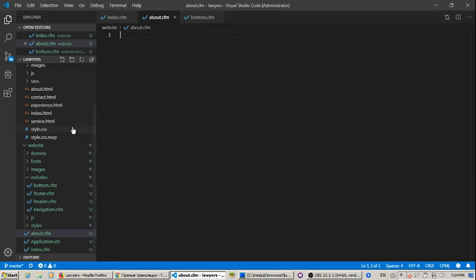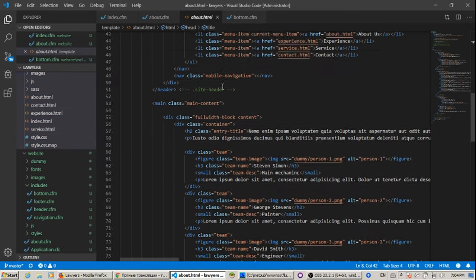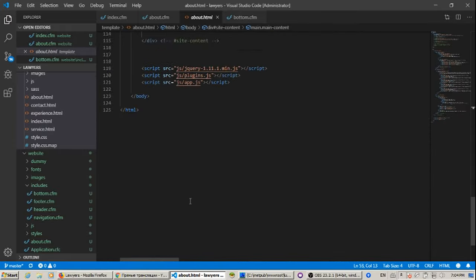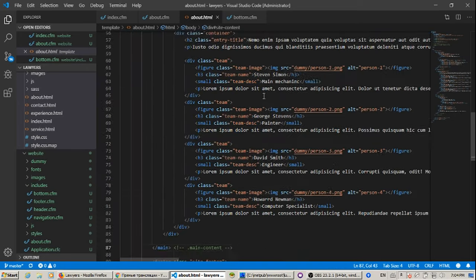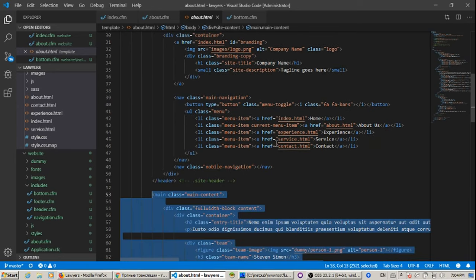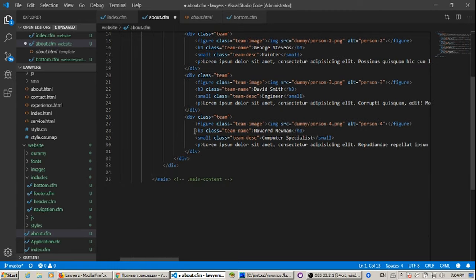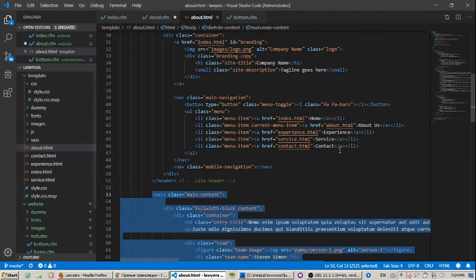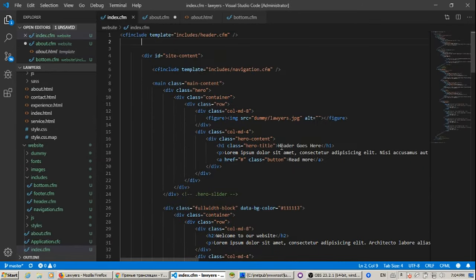And just copy and paste the about page, but without recurring elements, into this main content, and that's it, because the header we already have. And the rest should be copied from index.